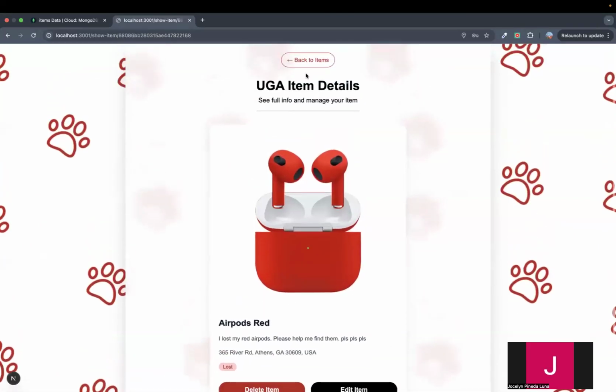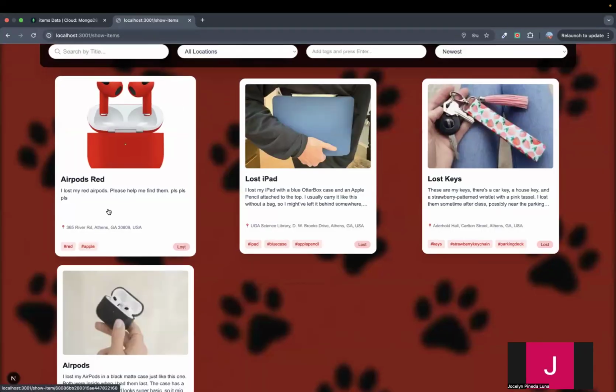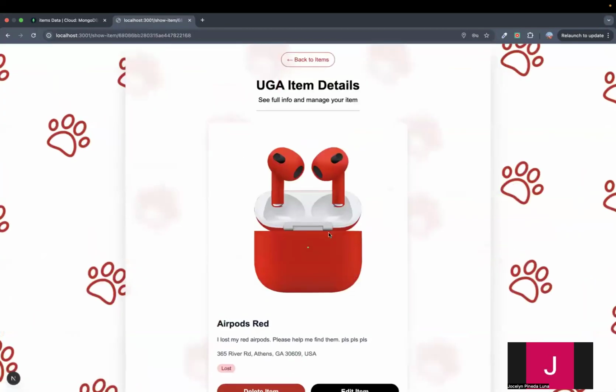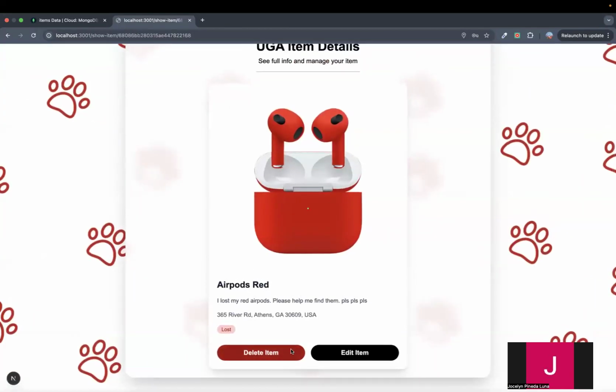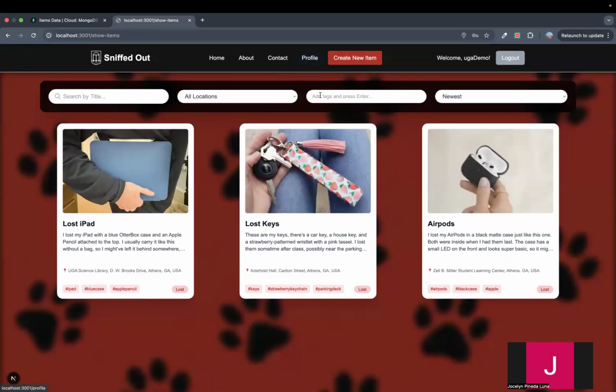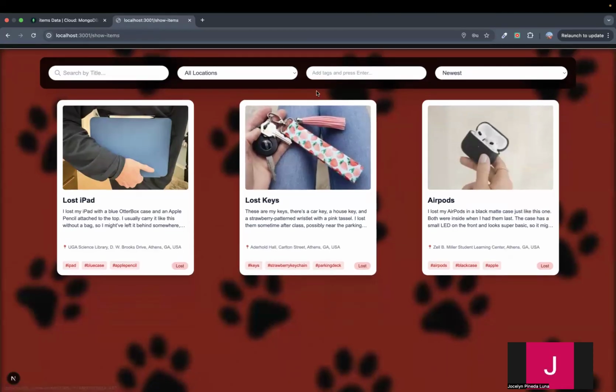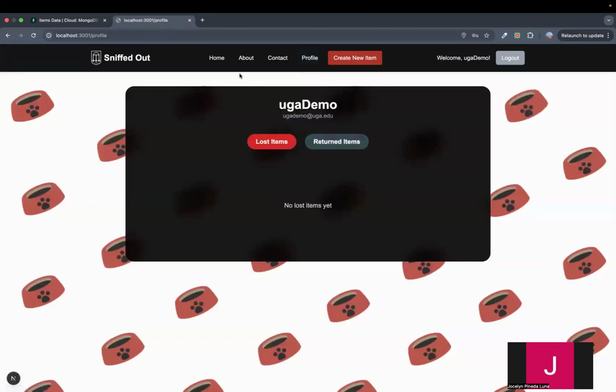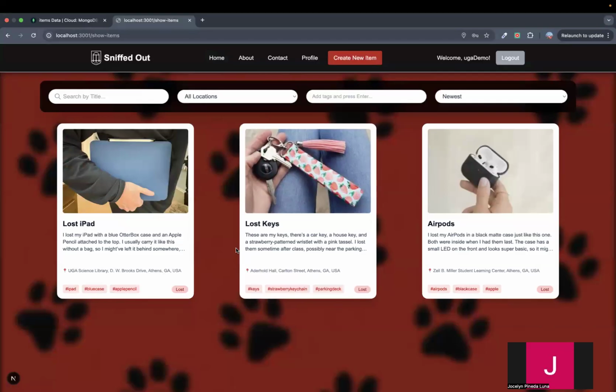It updates here, and then it updates back in the home page. Then if we go back here, we can also delete the item. It doesn't show up here anymore, and it also doesn't show in our profile page. So that's that.